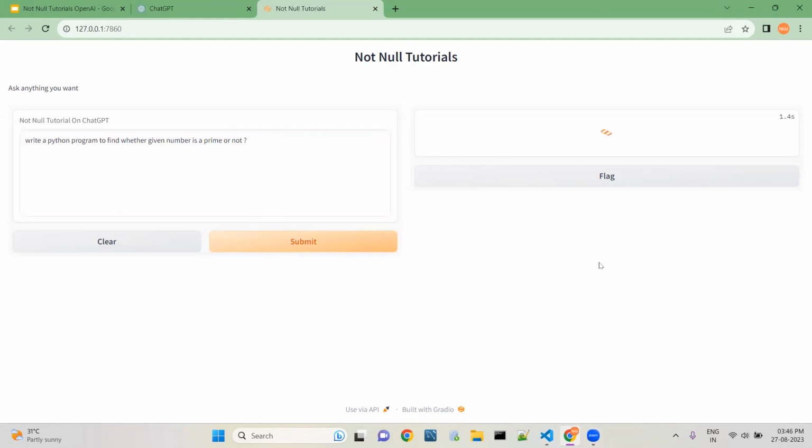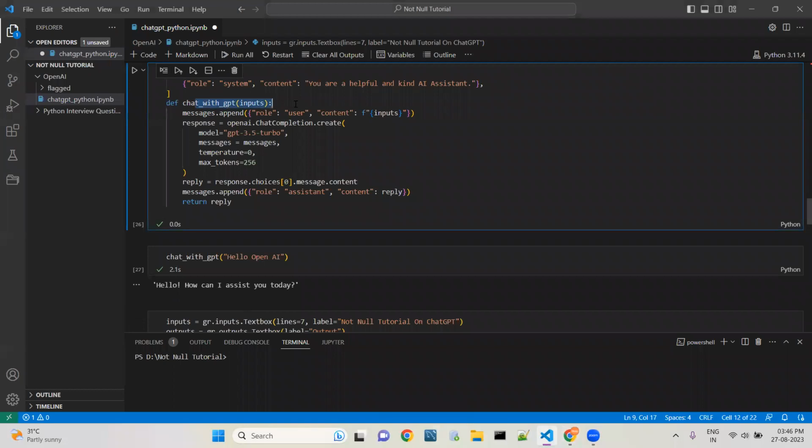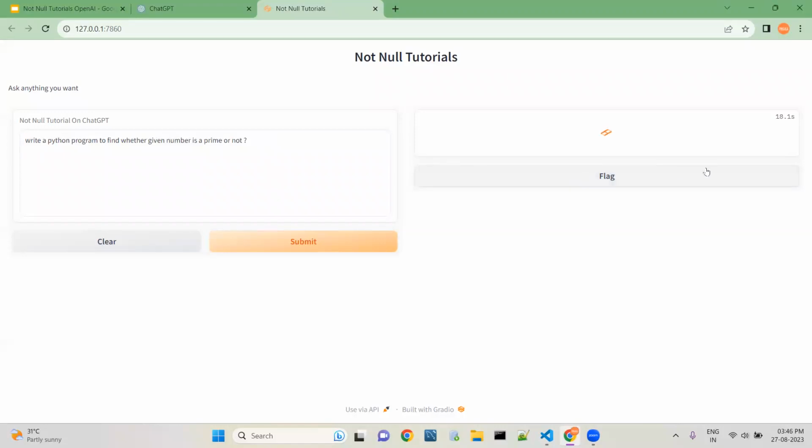Once it hits my backend method, which is my chat with GPT method, it will substitute my input into the inputs variable and hit the GPT API here, and it's still running.